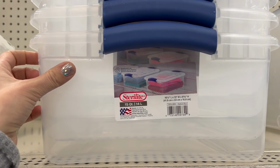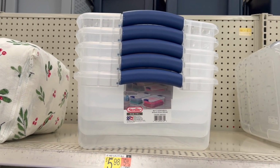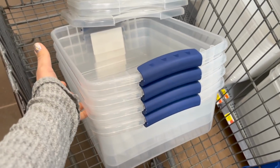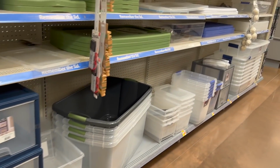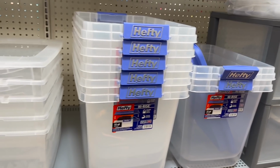These are the clear containers that I use to double stack and store toys in the cube storage area. So I think I'm just gonna grab 4 of them. They used to have a taller version of this where it was literally the same size as one of the cube storage bins, but I'm not seeing that one. So that might foil my plan of having just clear storage bins instead of fabric storage cube bins.